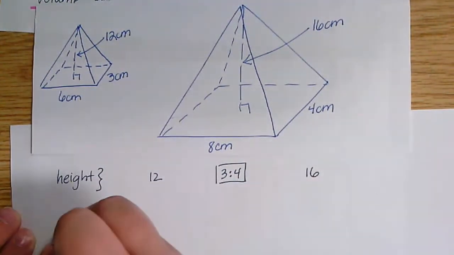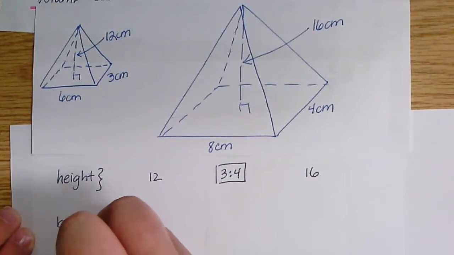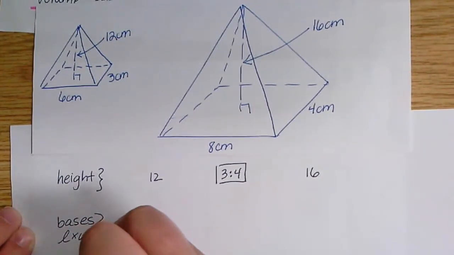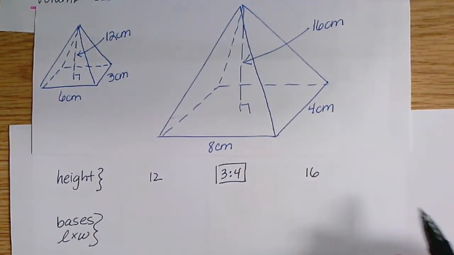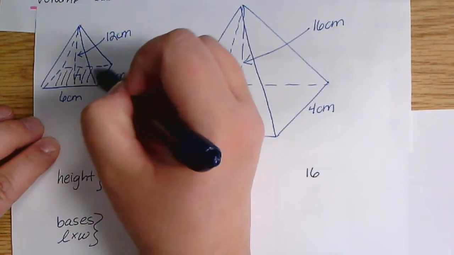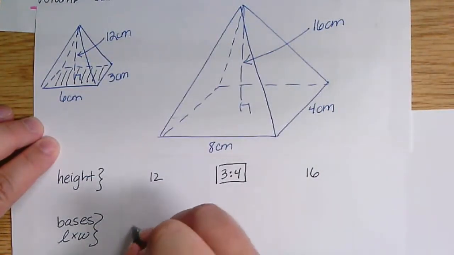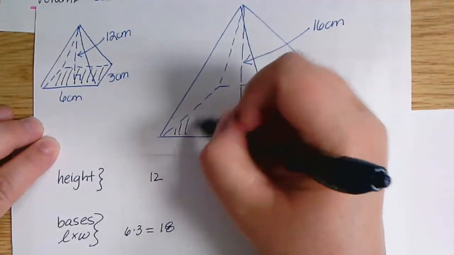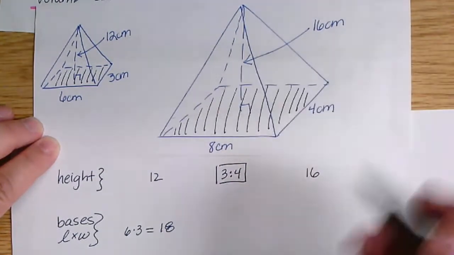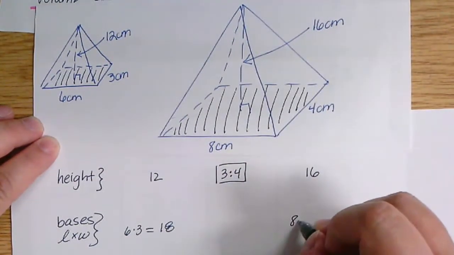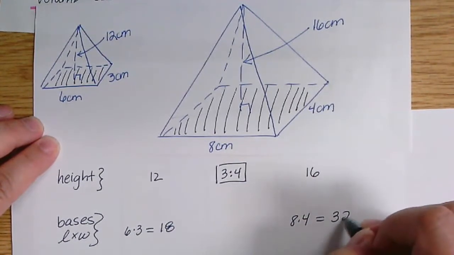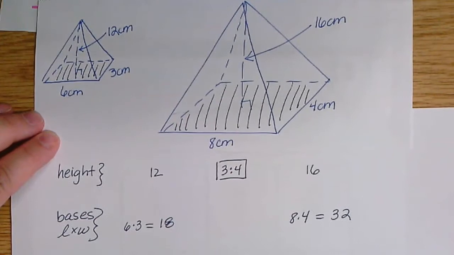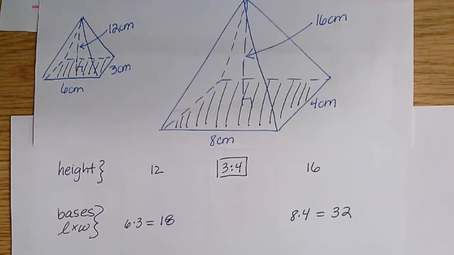Let's look at the area of the bases. The bases here are rectangles, so that's going to be length times width. It's area of the bases. So here, this little guy's base is 3 by 6, which is 18. And this guy's base, I don't know why I made the male, 8 by 4 is 32. Okay, so that's the area of the bases. What kind of ratio is that? Well, 18 over 32. You could simplify it the good old-fashioned way. And it's basically 9.